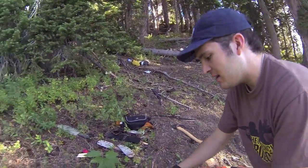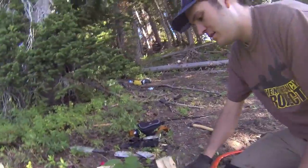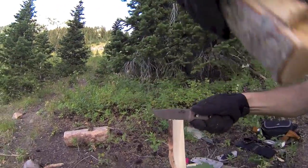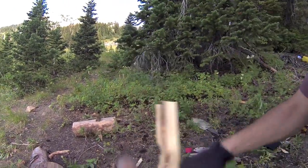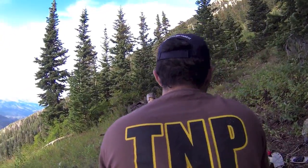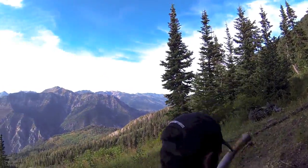Woods blades, survival knife, absolutely. It is a carbon steel survival knife. Those remain my favorite. I'll repeat that. The carbon steel survival knife, still to this day for me, remains my favorite just from all the years I have up there using them.